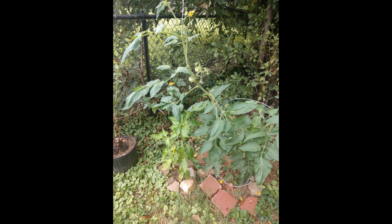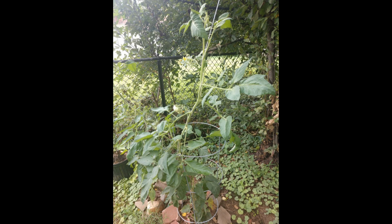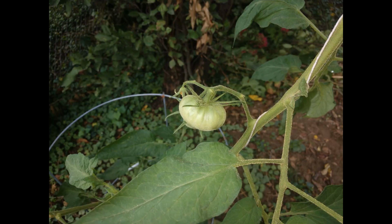And after a few weeks, this is what your plant should look like. This is after about a month in the ground. And I'm starting to get my first sets of tomatoes. And the plant is almost about 5 feet tall now. Like I said, this is a pretty simple process. Anybody can do it. You just need a cutting, a tomato plant, and a bottle of water. And you should be able to get tomatoes that look just like this.